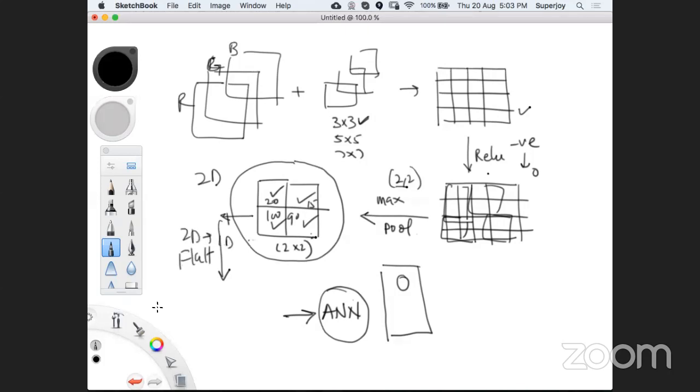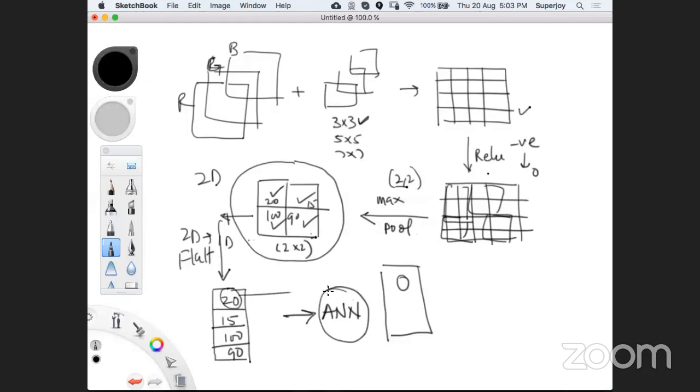So it will be converted into 1 dimension. The first value will be 20, the next value would be 15, the third value would be 100, and this would be 90, right?